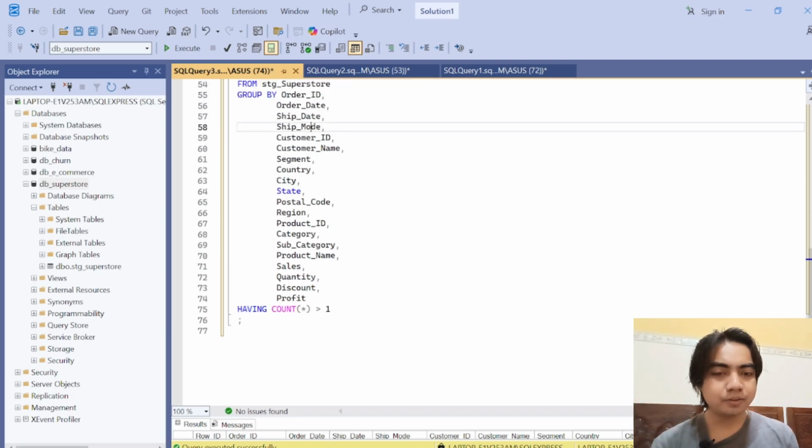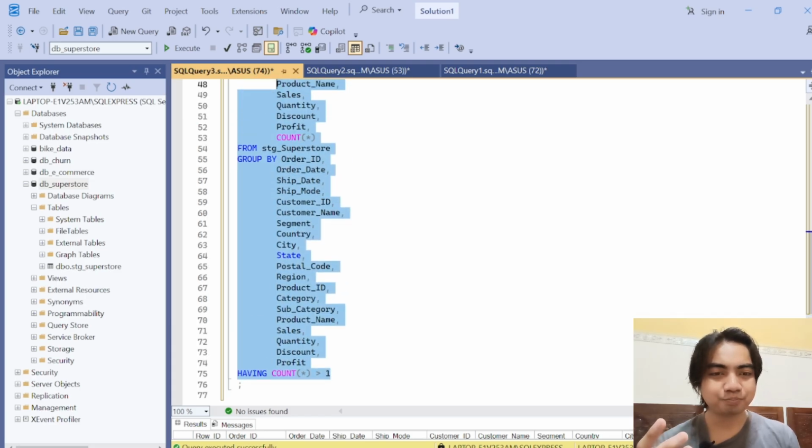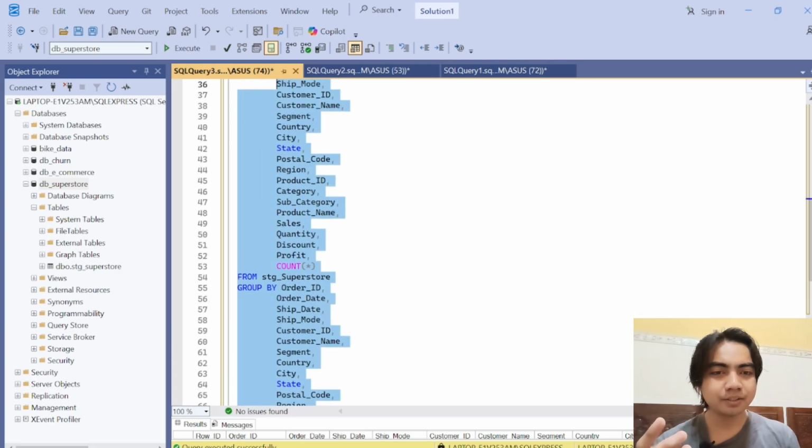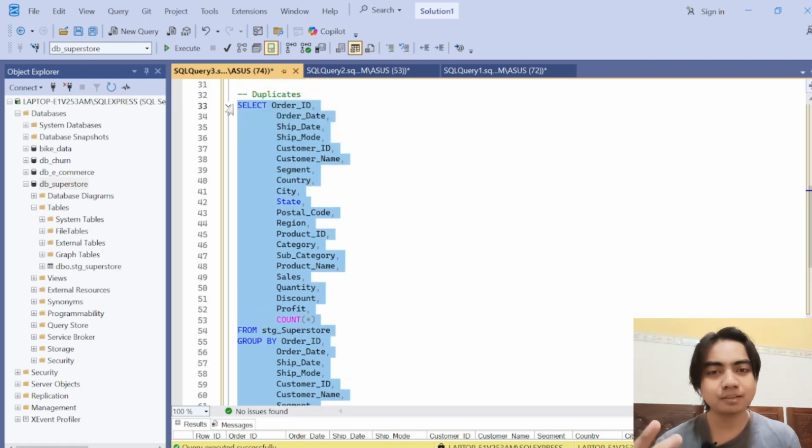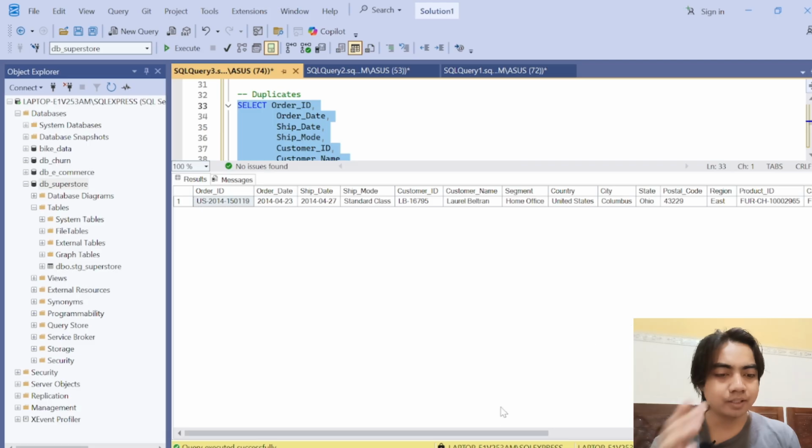For each row they have different columns, and inside of the different column they need to have a different value for each row. Does that make sense? So let's try to execute these duplicates, and let's see if we found a duplicate. Okay, so we found a duplicate.